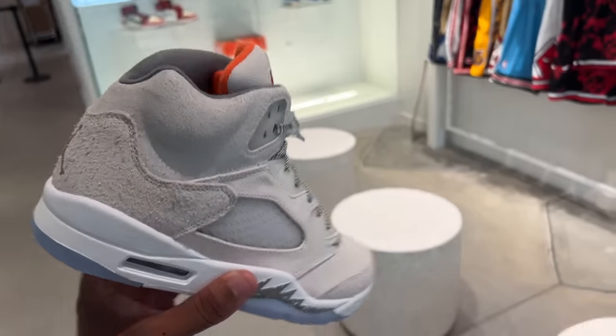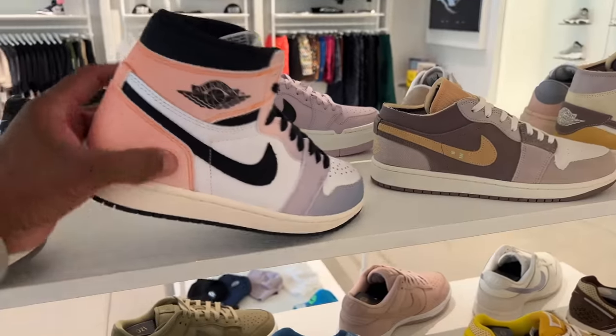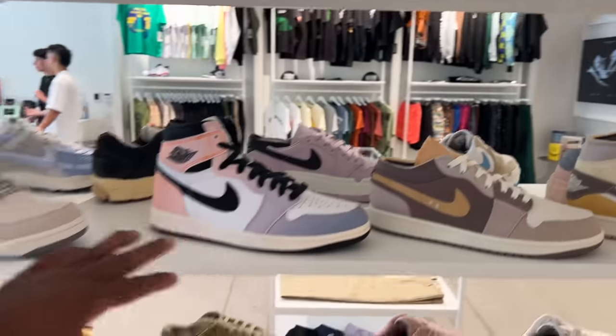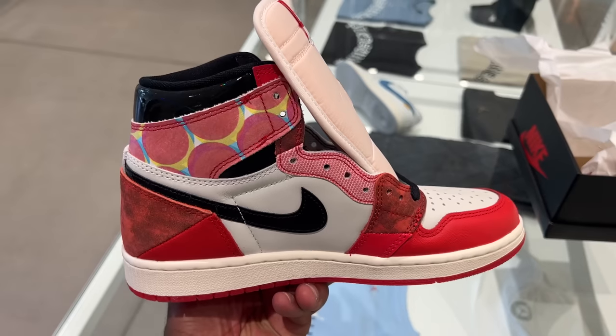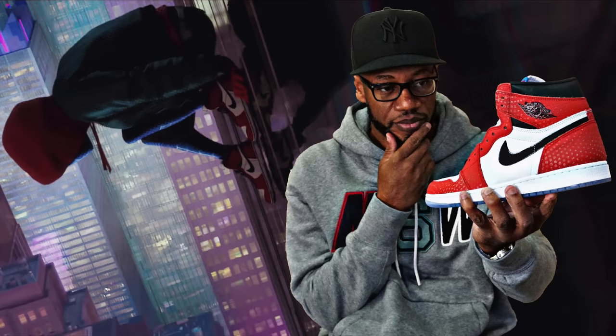The craft vibes — are these shoes worth it? A lot of people didn't go after this shoe, which is why it's still available on the shelf. Anyways, this is the Trophy Room — that's the shoes they got. I copped nothing; I have nothing to show for the visit outside of the footage. They did have the version twos in the building. I'm calling them version twos because there was an original version one — the Spider-Man origin story. Version one Spider-Mans was $160 plus tax; version two, the ones in this video, is $200. It was a size seven, clearly not my size — I'll leave it for a younger person.